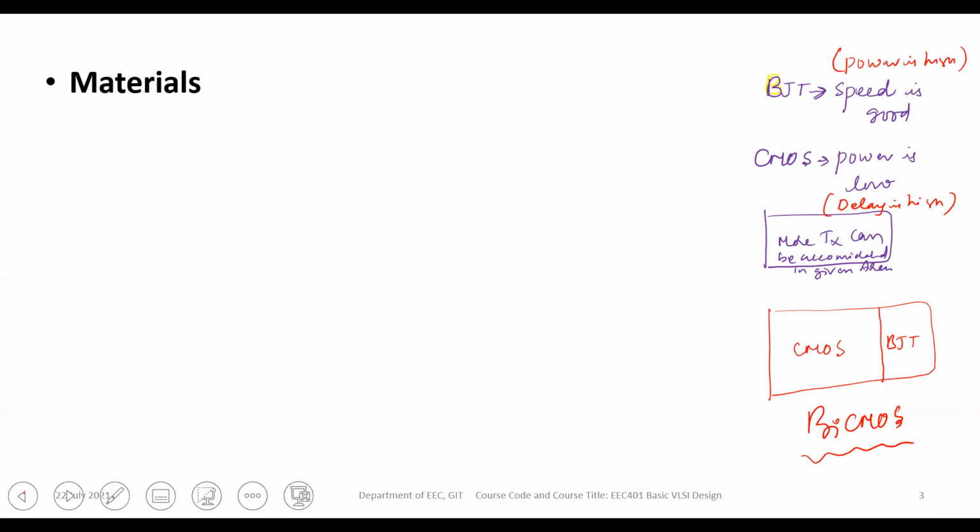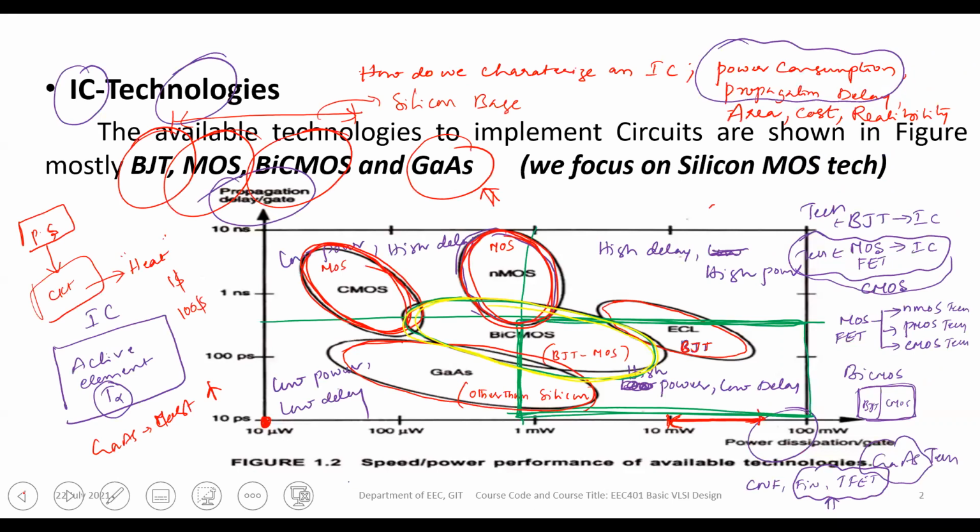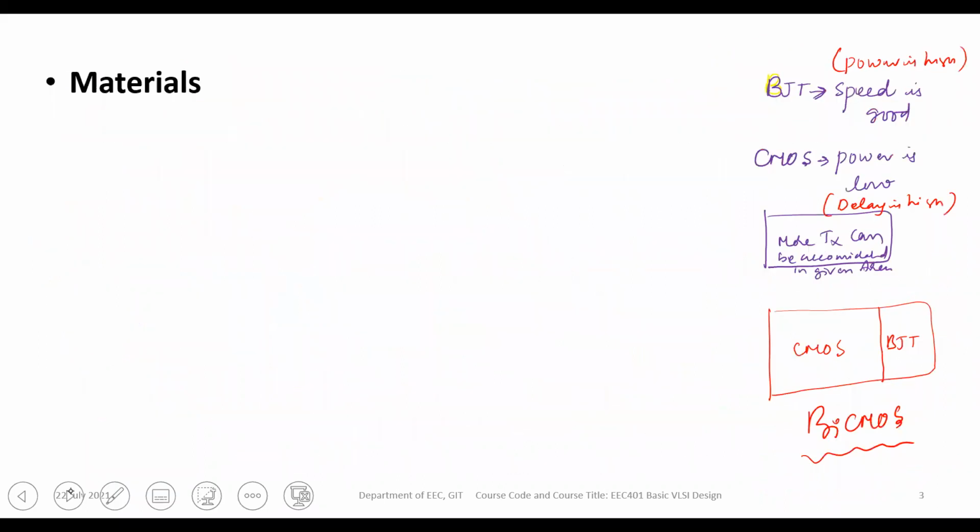Now that is all about the IC technologies. Nowadays, people are using everything from the bipolar junction transistor to the tunnel FETs. We are not going to talk about FinFETs and tunnel FETs and their power consumption, as that is out of the scope of this syllabus. But if you are interested, you can compare and understand these concepts related to FinFETs and tunnel FETs. As I mentioned, whatever the technology may be, it doesn't matter. So what is the starting material we have to consider?